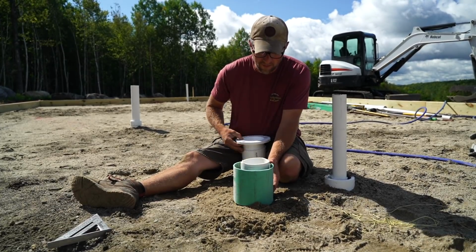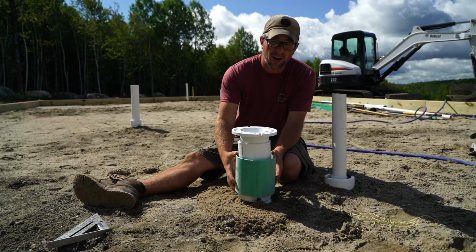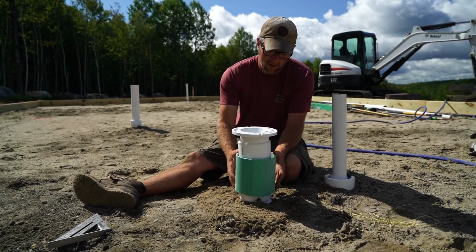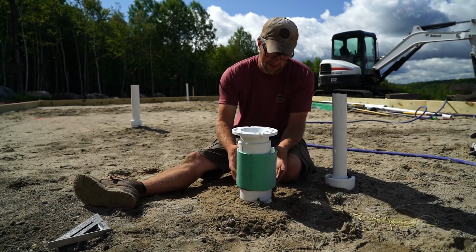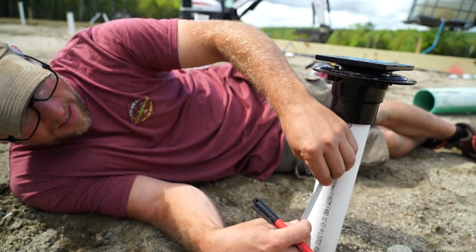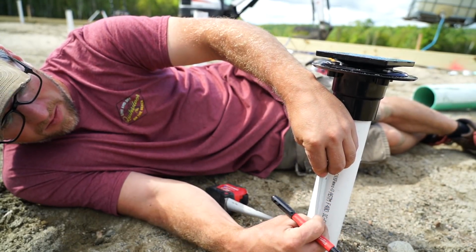And then when the concrete's dry, I can take this out and I will have enough room around the pipe without concrete in there for everything to fit. So this will be like that. Alright, so we got to cut this down 3 inches below the floor.